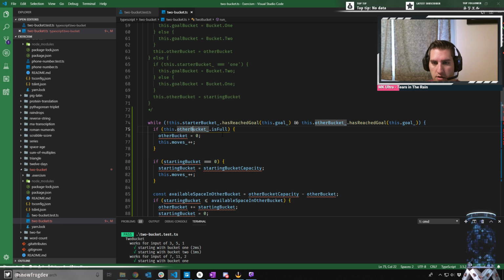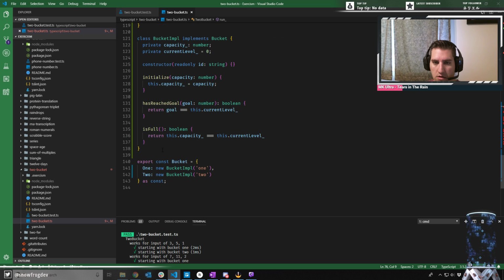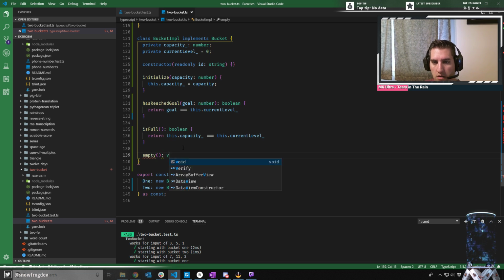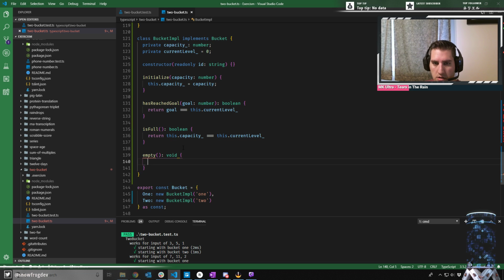Alright, if this other bucket is full, then we empty the bucket. So we need a method called empty. Just empty. It doesn't return anything, and it simply goes this.currentLevel is equal to 0.